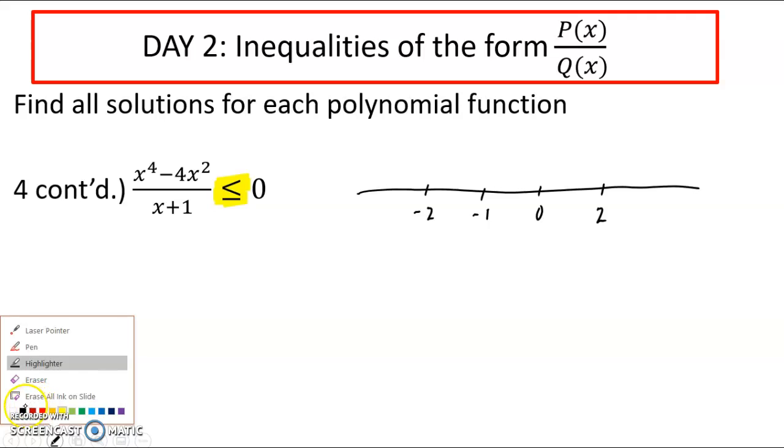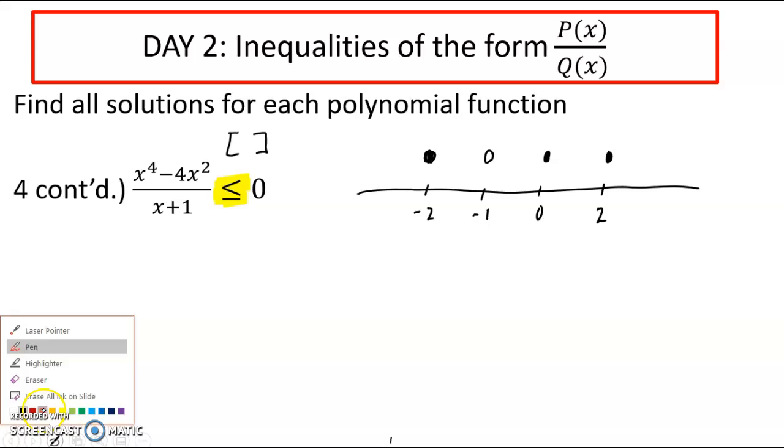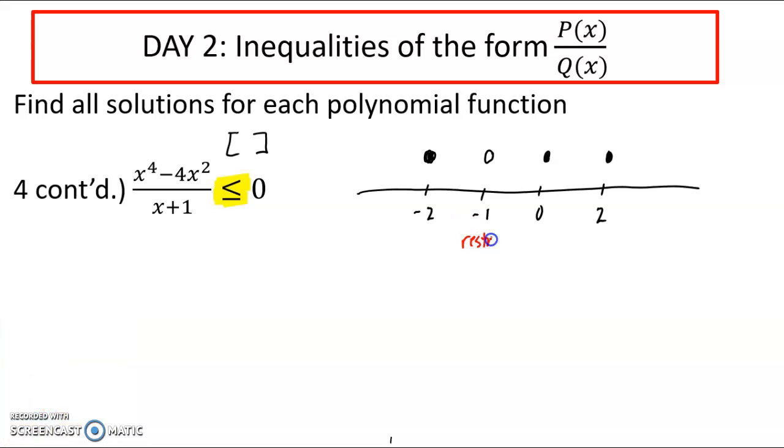So when I'm thinking about writing my answer, I know that I'm going to be using closed brackets because I can equal. But we have to be really careful that you're understanding, even though I can equal negative 2, 0, and positive 2, because they're my x-intercepts, I can't equal negative 1 because it's my domain restriction. So if negative 1 is involved in an interval of my answer, I actually need to give it a soft bracket there. Okay, and the reason being is it's a restricted value.